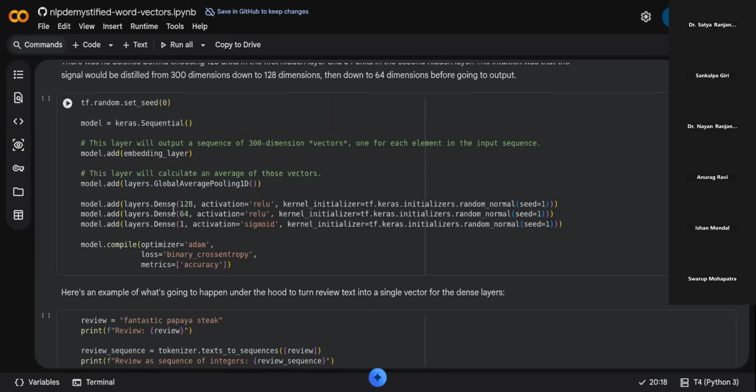The next layer is a dense layer. I have passed 128, activation ReLU. Another dense layer with 64, activation ReLU. And the last layer, as it is a classification of either 0 or 1, is a dense layer of 1 with sigmoid activation. Once the model is ready, we call compile. We pass the optimizer as Adam. As it is a binary classification problem, the loss is binary cross entropy. If it was a multi-class classification problem, it should be categorical cross entropy. And the metric I have used is accuracy. Just create the model and compile it.